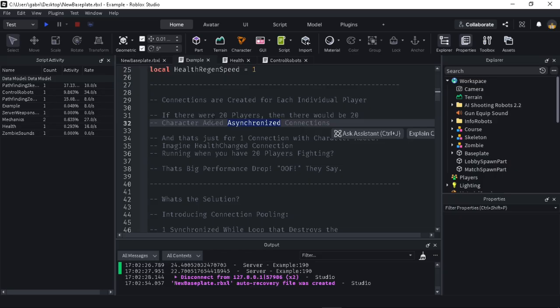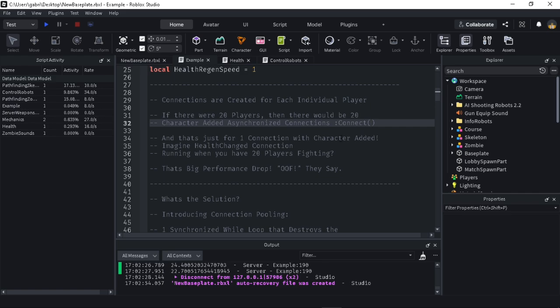So it's just like 2 connections can be in one connection, but it won't show you because it's asynchronous. Every time that you use colon connect right here, it's going to create a new function every time, let's say it's on PlayerAdded, a player is passed by. And right here it says, and that's just for one connection with CharacterAdded.